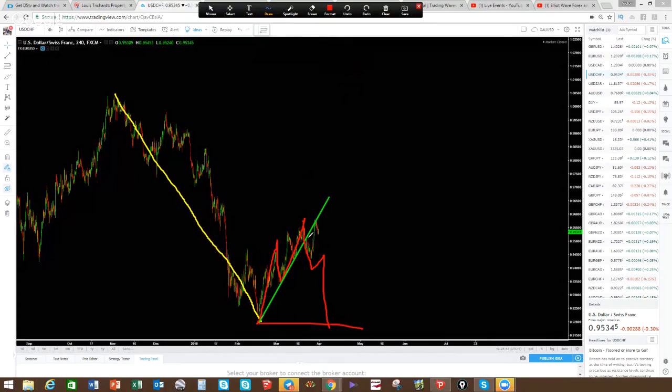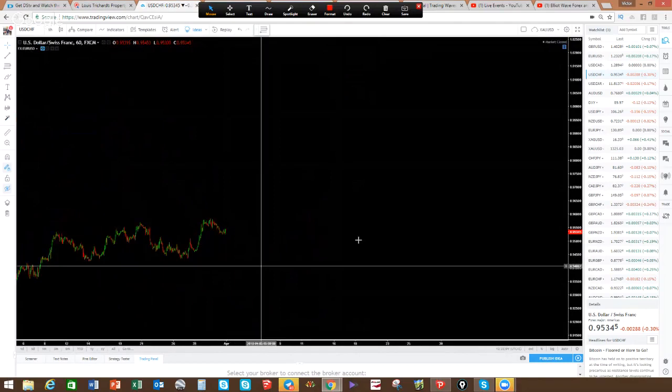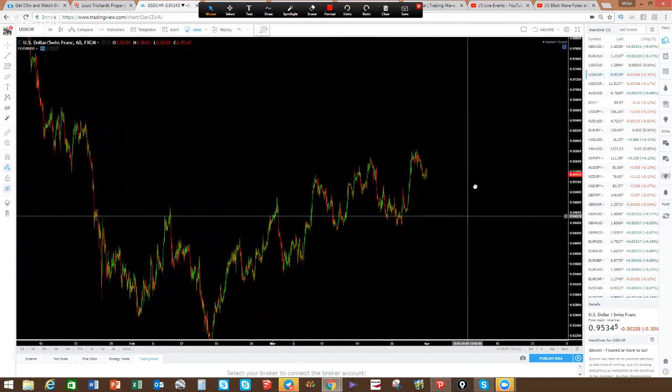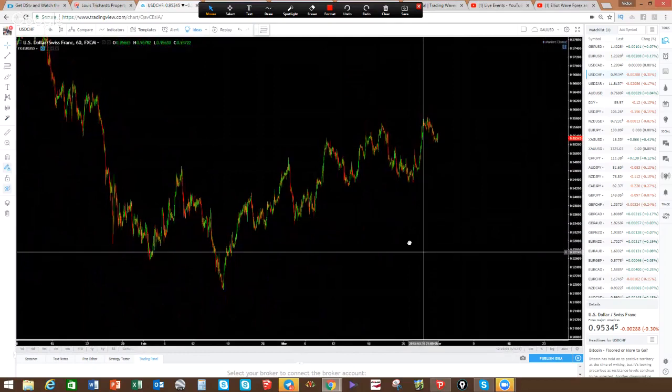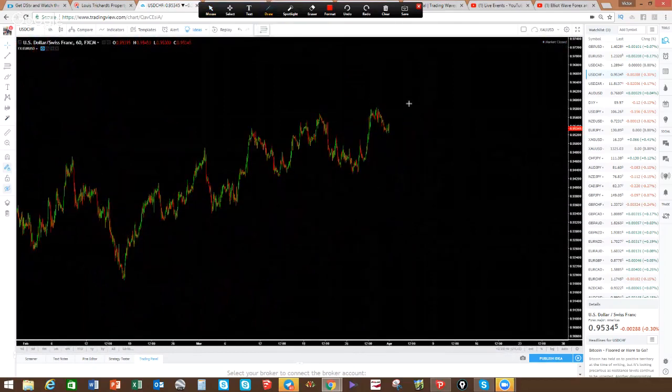Okay, yes, it did break, but when it broke, we said that the structure that it's breaking with is not impulsive, and we're going to look into the structure when it breaks. You can see that it's making what we call a V pattern. I'm going to go into the 1 hour and look at the break there. Let's look where it broke and see the structure that formed. So even if you had sold after the break, you would not have lost money when it moved up, because you would have exited when you saw the structure. This is the corrective structure going up.